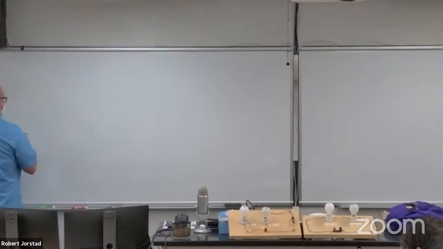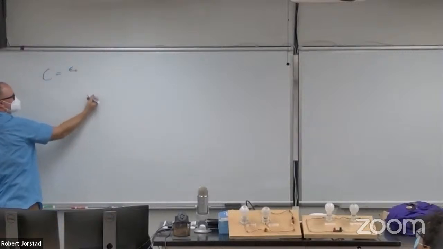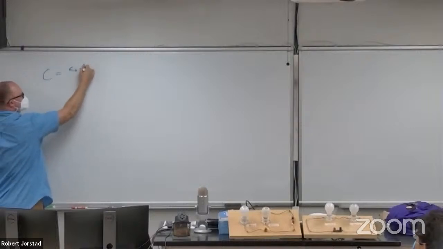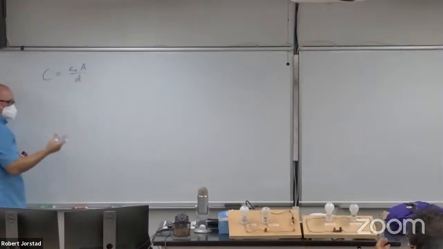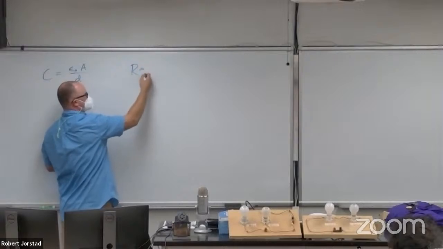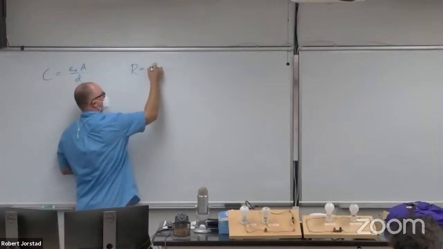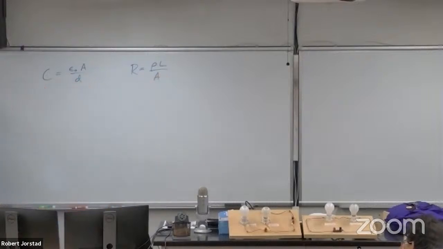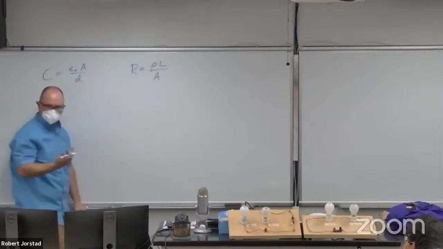Remind me of some physics equations. What's the capacitance equation for a parallel plate? Epsilon naught A over D, usually. What's the equation for resistance we've been using all day? Rho L over area, right? Look at the area of these equations. It's flipped. Look at the length, so to speak, flipped.